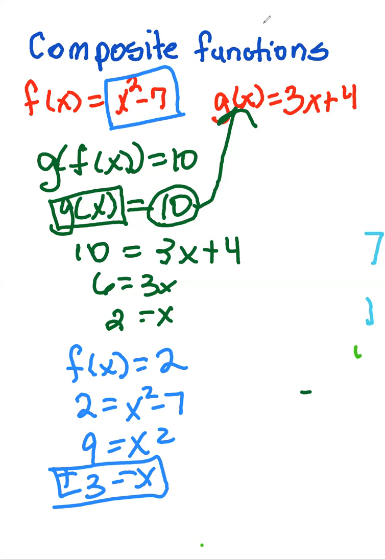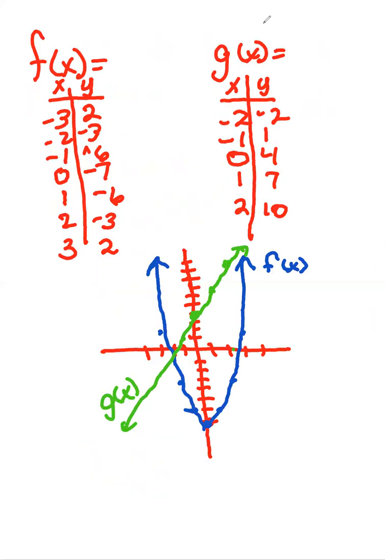So now let's think about that in terms of what it could look like with a table or if I was using a graph. So the problem was g of f of x is equal to 2. So if I'm using a table, I'm going to say, all right, where is the y value in my table equal to 2? Well, that was good. So I erased that. Awesome.